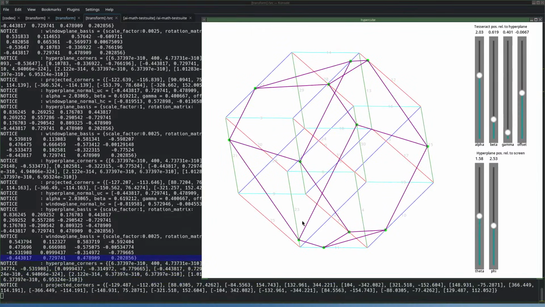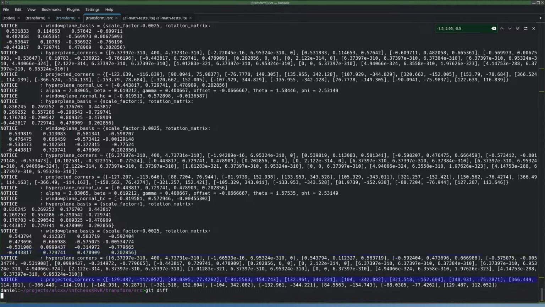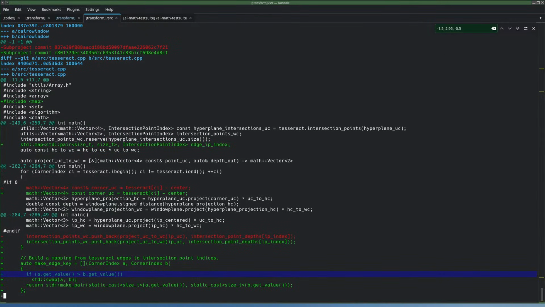Okay, so it still works, but the code is a bit improved. And now I really want to get rid of the map, because there should be a better way to do that.